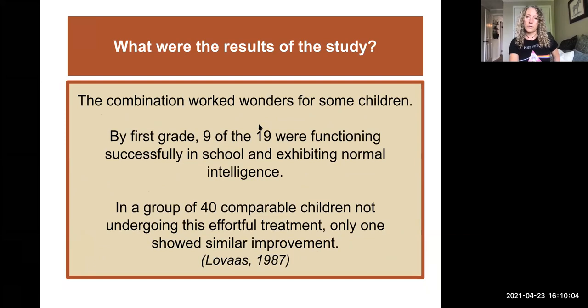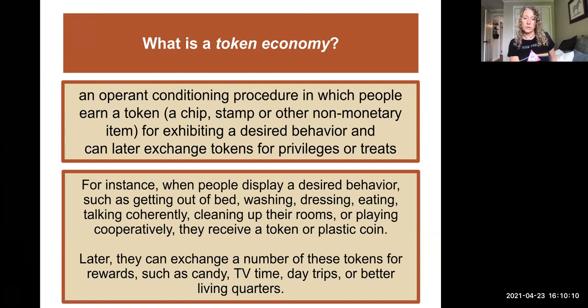All right, so that was an example of a study of behavior modification. But we're going to skip over that. There is something else too on this operant conditioning topic, something called a token economy. That is where you get a token, which is a positive reinforcer, a reward. And then you could collect the tokens and eventually turn them in for a larger reward. They use that in middle school a lot.